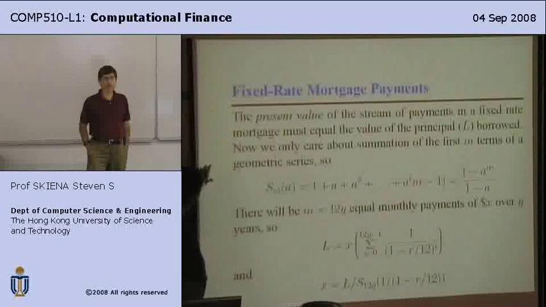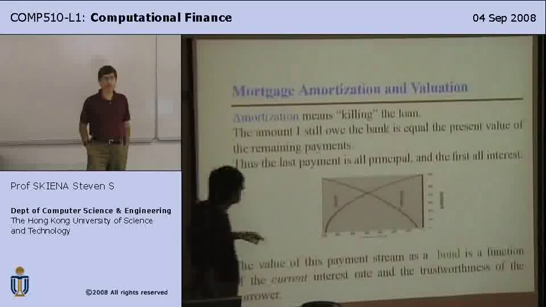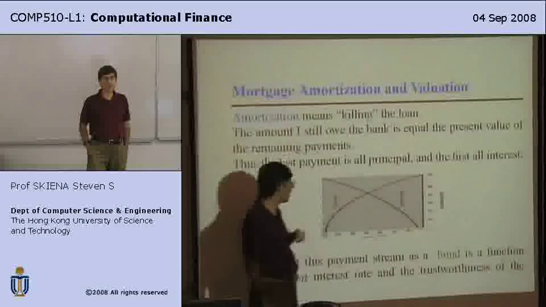As time goes by, you're paying some money to the bank to pay off your loan, and some as interest to satisfy them, correct? And so as time goes by, the amount that you owe should decrease, but this basic principle should still be the case: the present value of the remaining stream of payments should equal the amount that you still owe. And if you accept that principle, then certainly for the last payment, if you're paying them $100, the present value of that $100, since I'm about to give you the check, is a real $100. So it's got to all be principal at that point. And if you work backwards, at the beginning almost everything is interest. At the end, almost everything is principal.